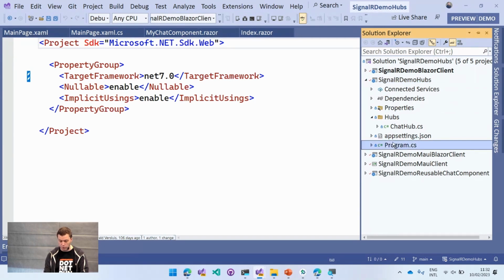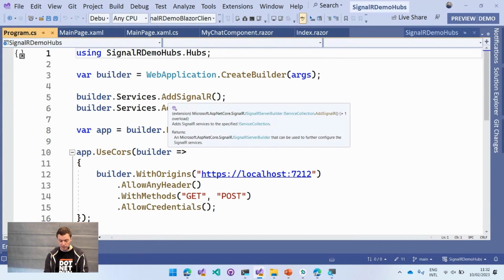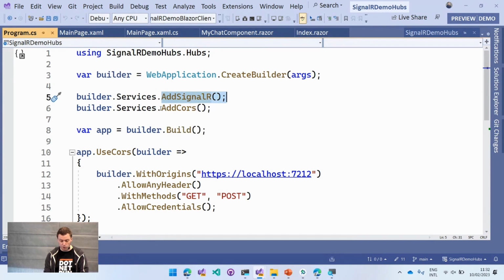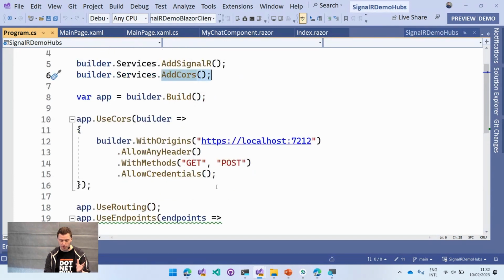Again, in the Program.cs, I just do this thing, add SignalR. If you are a little bit familiar with web development, then you probably wake up screaming sometimes if I talk about CORS. To overcome that, while preparing this demo there was some stuff going on with this, so I just said, hey, disable this whole thing. This has to do with being able to reach your web application from different addresses. Very good that it's there. It allows for all kinds of security things if you leave this open, but it's demo code. I cannot say this enough.